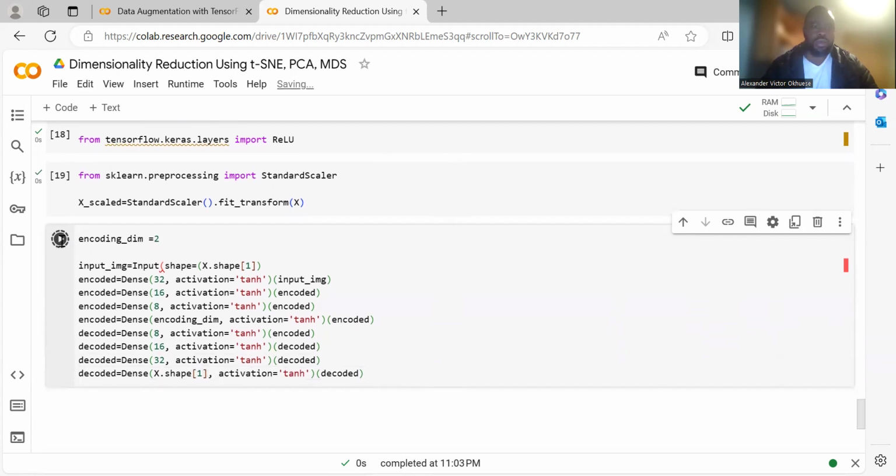All right, let's see if this runs. Of course, we have an error here because we have something missing in this case. We expect the error to run, so I'm going to stop it.